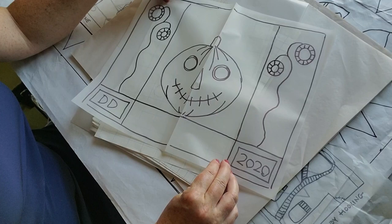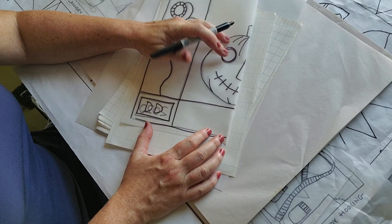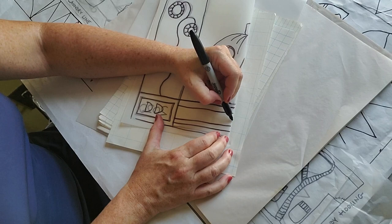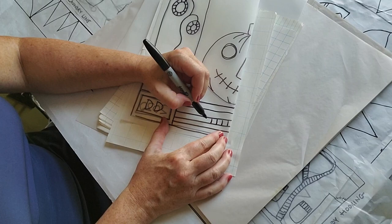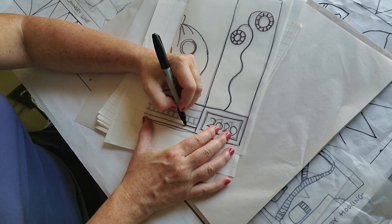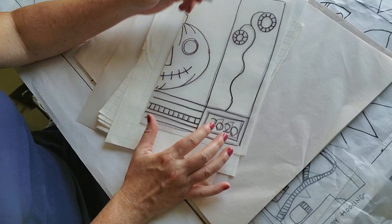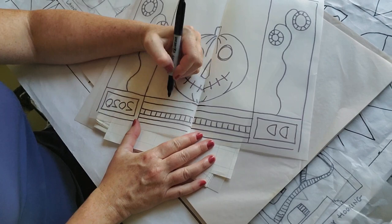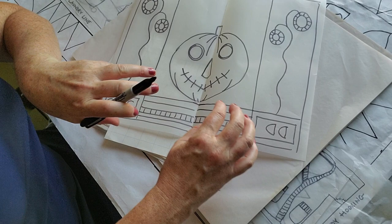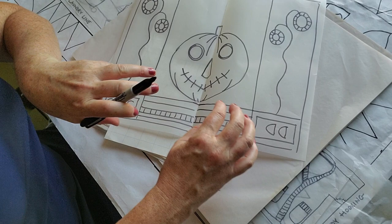You can see it's already coming along — recognizable as a primitive design. To speed things up, let me add some stripes. Adding stripes in the bottom border is always a good thing. I'll add another row of stripes, and in the middle stripe do a little brick or checker thing — could make those black-and-white checkerboard designs. I come over here and mirror it. In my mind I'm already thinking about colors — an orange pumpkin, a white pumpkin, a blue pumpkin — and these colored bars that I could pattern or checker in all kinds of ways.